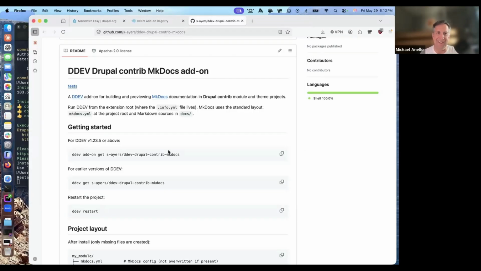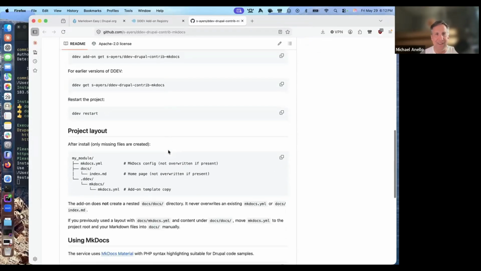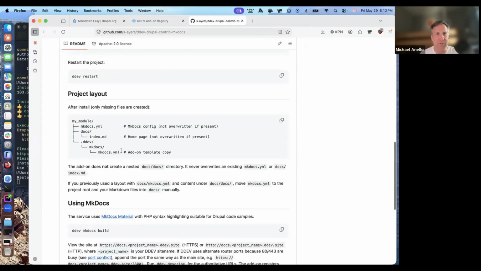And then what do we do? I guess we just start writing documentation. Let's see, the add-on does not create a docs directory. It never overwrites anything.